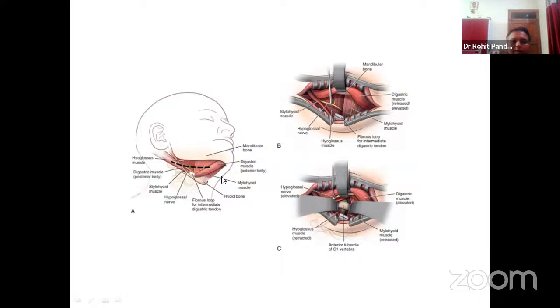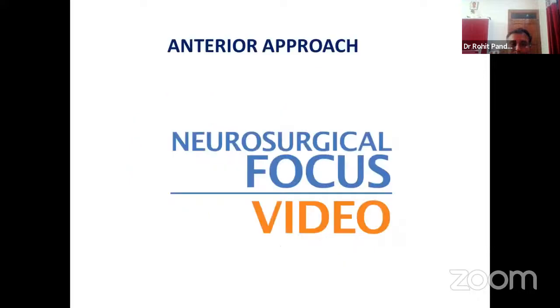So this is the gross anatomy, in which you can see the incision taken is a submandibular approach. If you're talking about position, the head is turned towards the opposite side, left side, and it is held in extension. Then a submandibular incision is taken, platysma is divided, and then we can identify the submandibular gland and the digastric tendon. Later, the digastric tendon is mobilized, and then we meet the hypoglossal nerve, which can be retracted cranially, and then we get a plane between the carotid sheath laterally and the tracheoesophagus or pharynx medially.